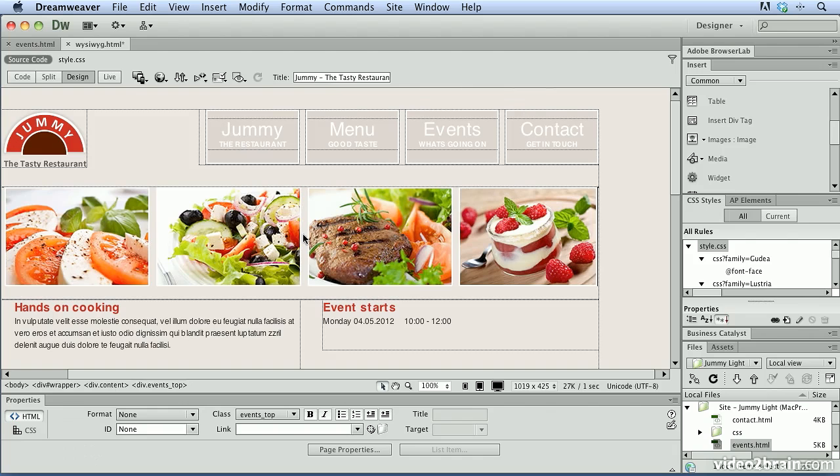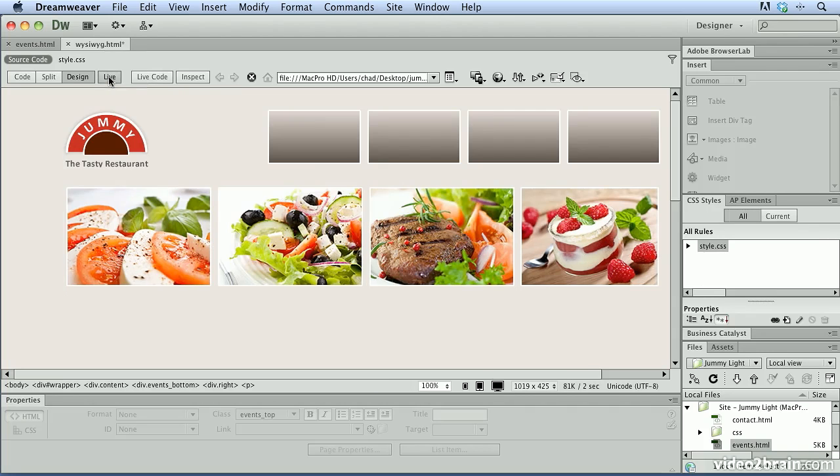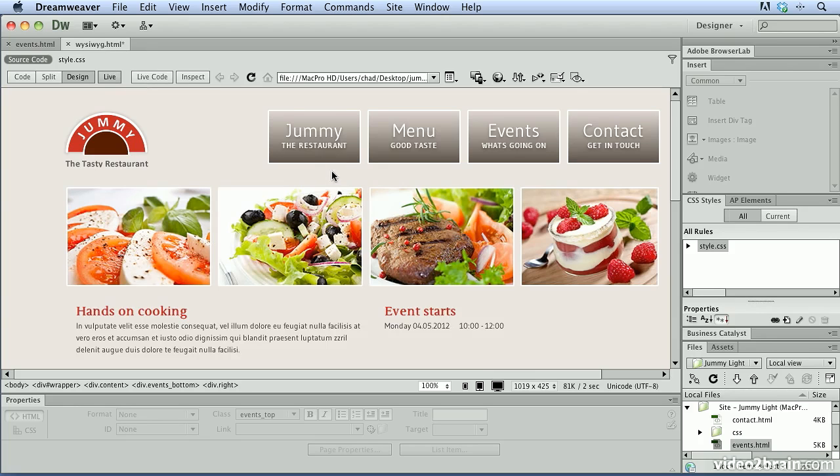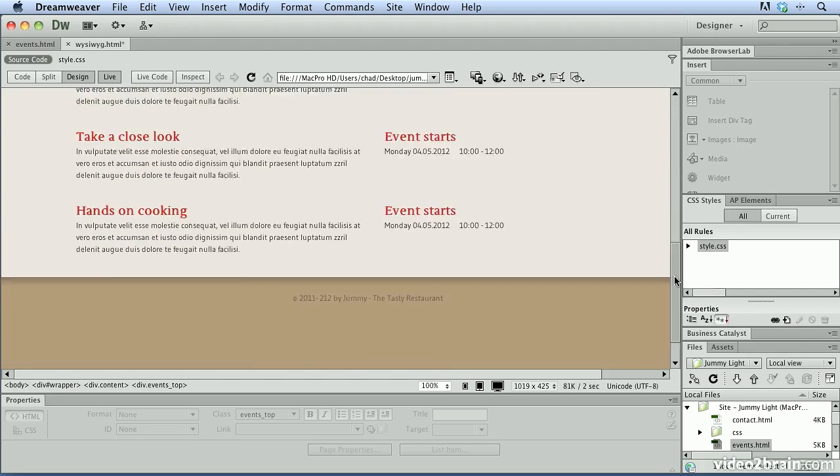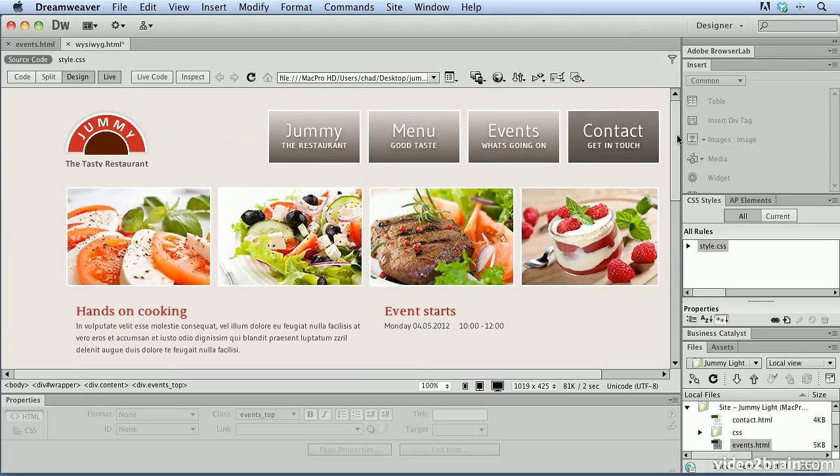Now, when you're viewing your content in Design View, as I said before, this is not a 100% true representation of what your web page will look like. Because of the different web browsers, it's hard to represent that. However, Dreamweaver CS6 includes what's called a live view. And if you click on this button up here at the top, it will render your web page using the WebKit rendering engine. So as I scroll down, I can actually see a very good representation of what this website will look like when rendered using WebKit-based browsers.